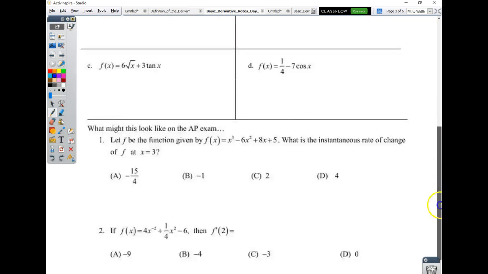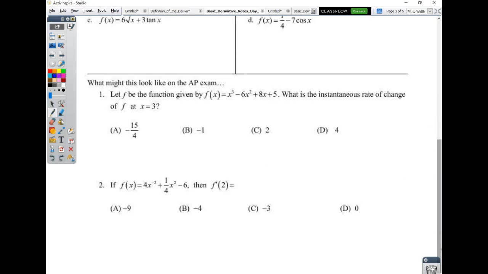We're alive. So we're not doing A through D, but what we will do is look at the bottom two questions. All right? Which one do you want to do first? You want to do 2 or do you want to do 1? 2? 2 looks like it might be easier. Take a look at 2.